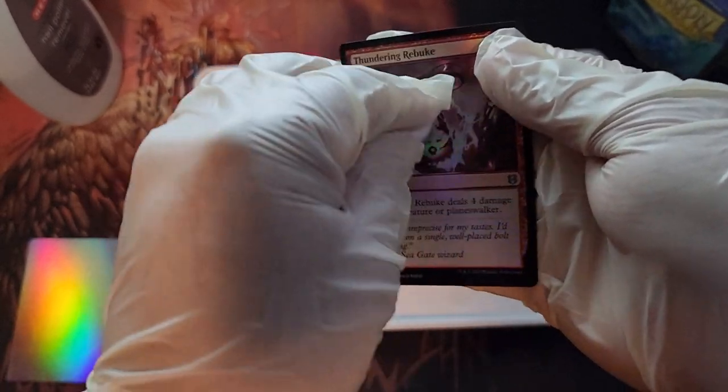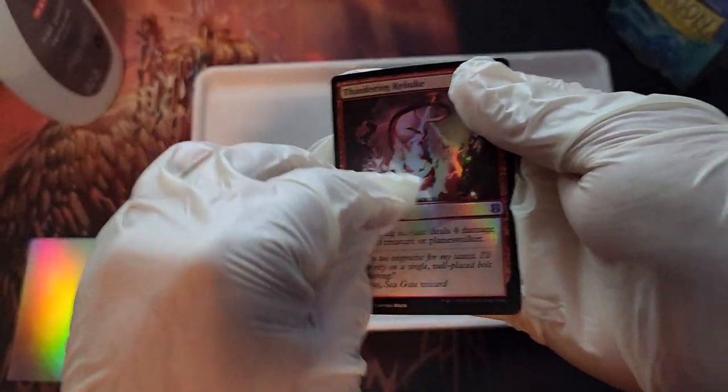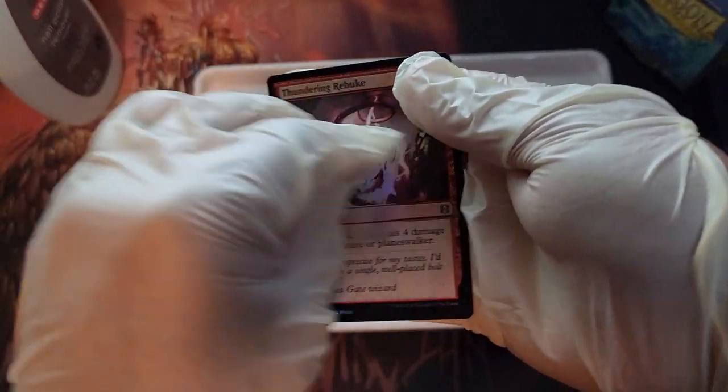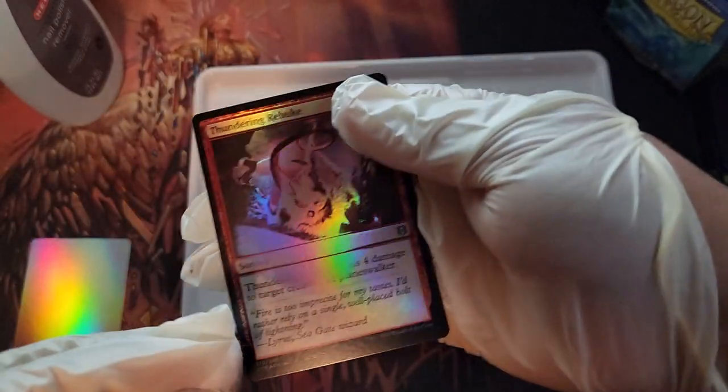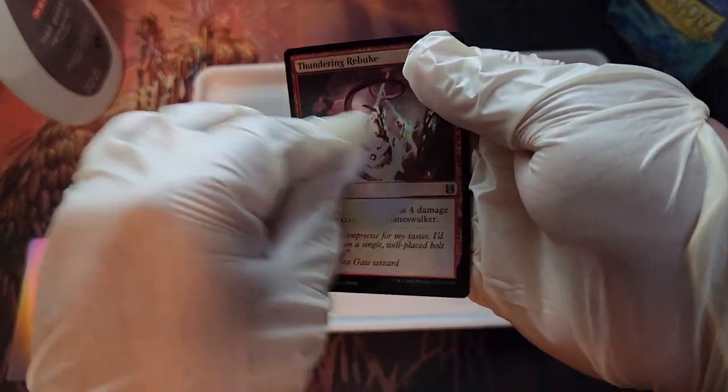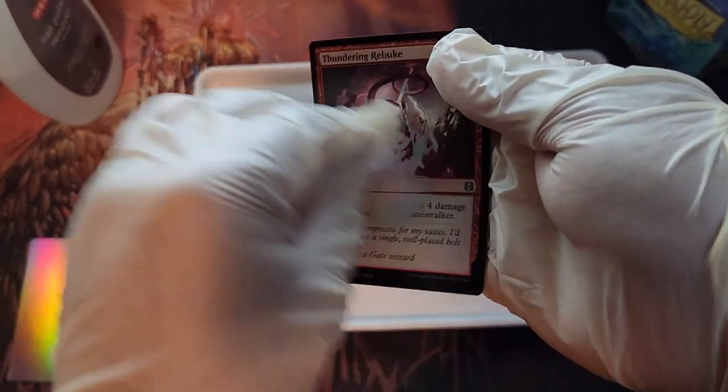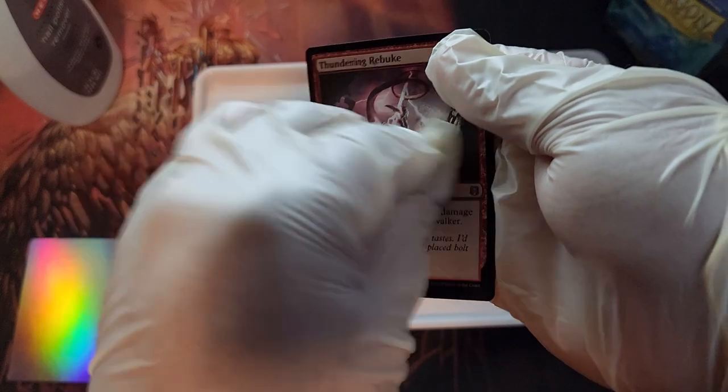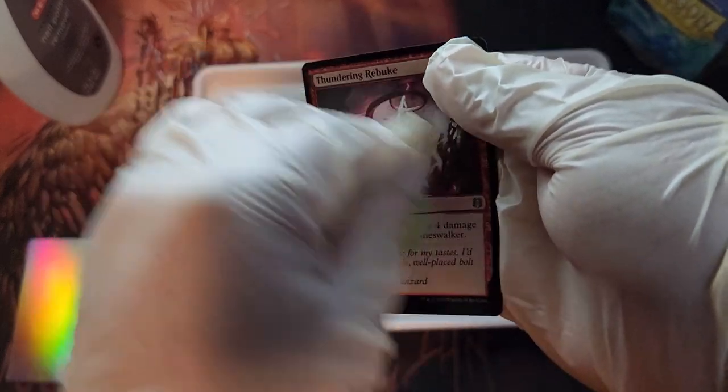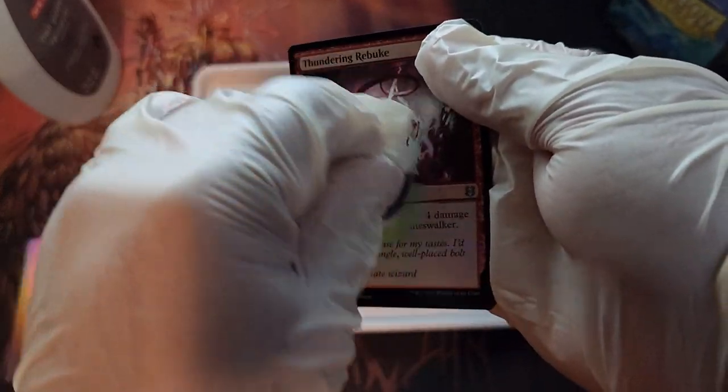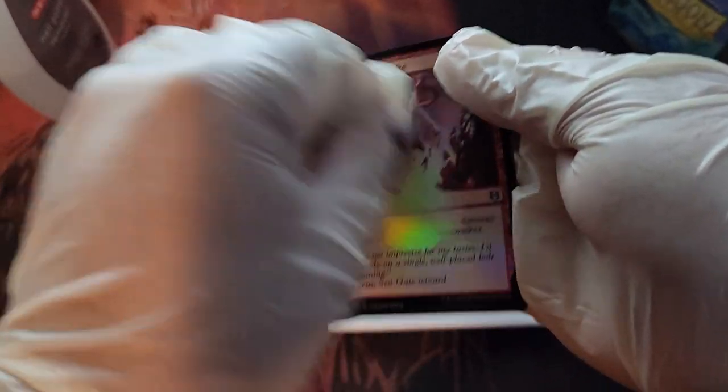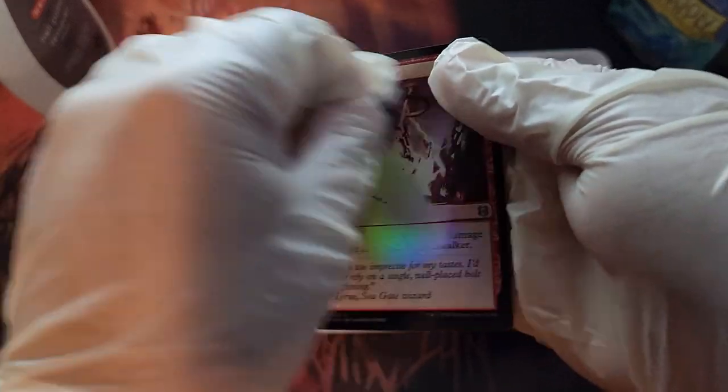Try not to press too hard or you'll rub the foil layer off. You can see it's starting to come off there. That looks way better than that other card. I was trying to do the rare so that you can see the foil stamp stays on there. But I guess I panicked. I put it right on the card instead of on the cotton swab. And I just put like two or three drops on this cotton swab and it's coming off nice and clean.